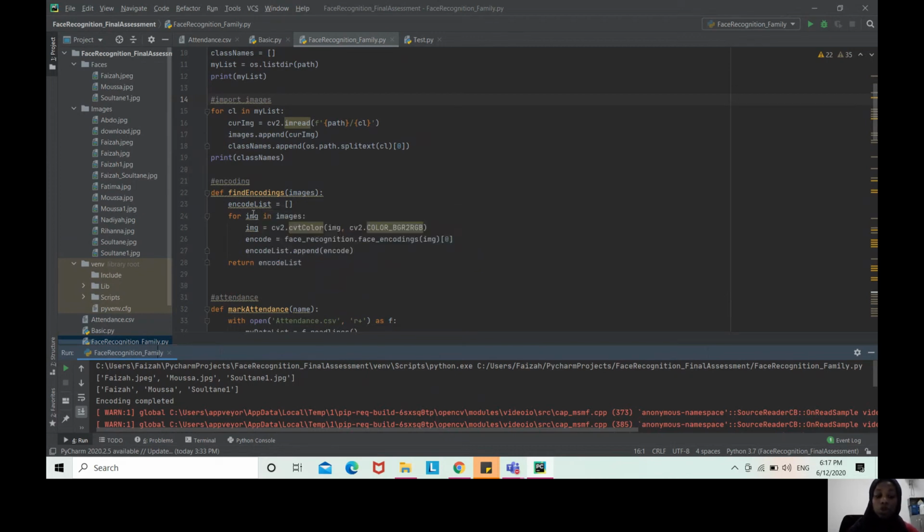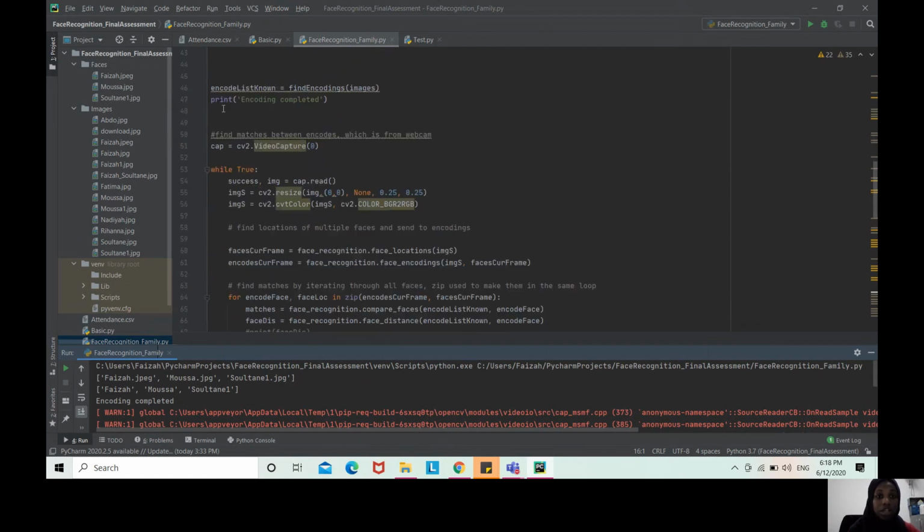I'm going to loop to encode every image inside the folder faces, and convert them first from BGR to RGB, then encode them, and append them to the list. Now I am returning the encode list, which is the list with the encoded images.